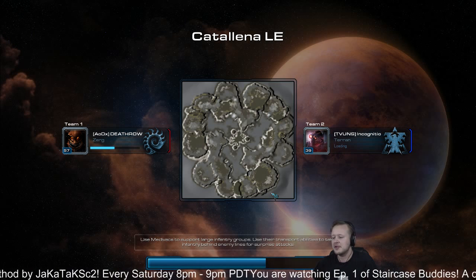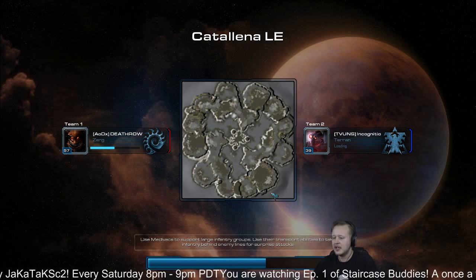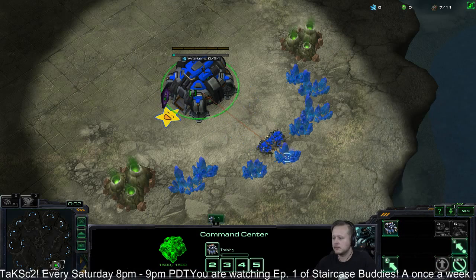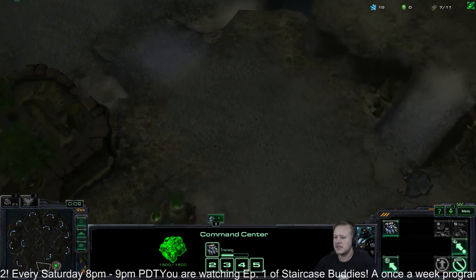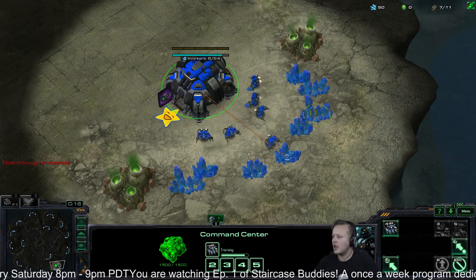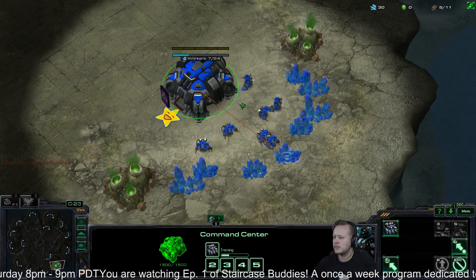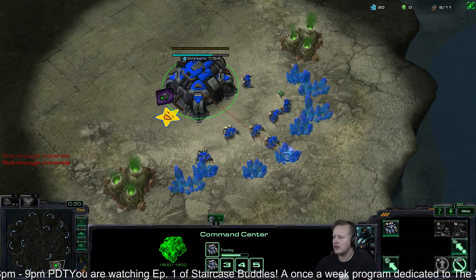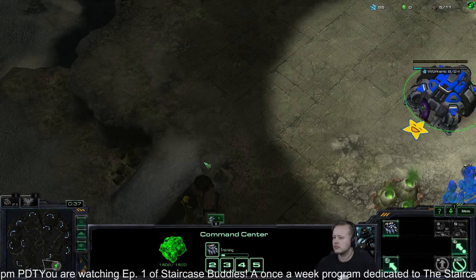Also, while you're doing this, make sure that you're not getting supply blocked. That's really important to being able to actually keep up your spending. Setting my cameras, getting everything going where I want it. Not enough minerals. SCV ready. Not enough minerals. SCV ready.